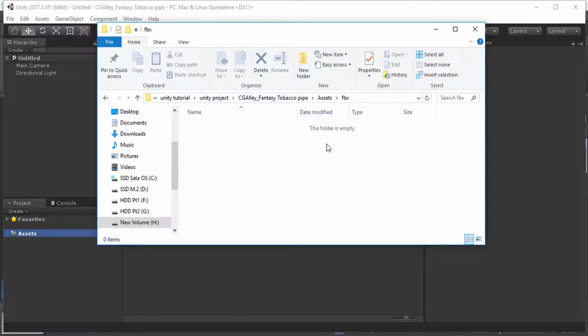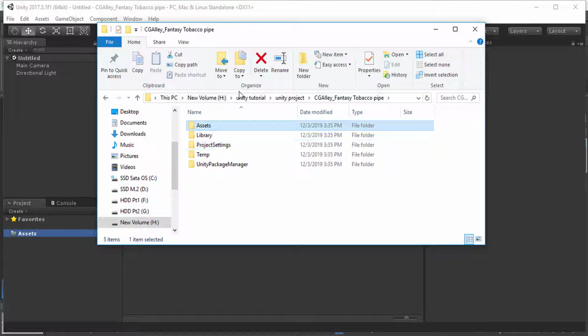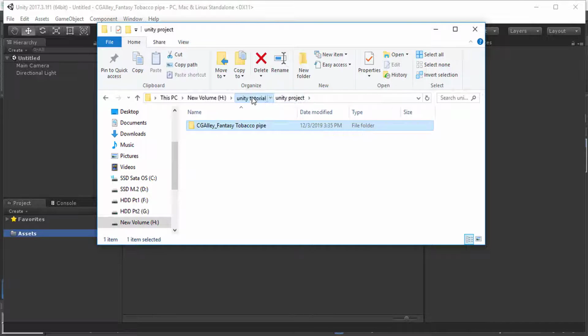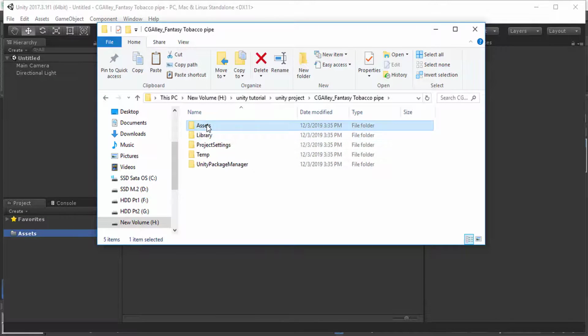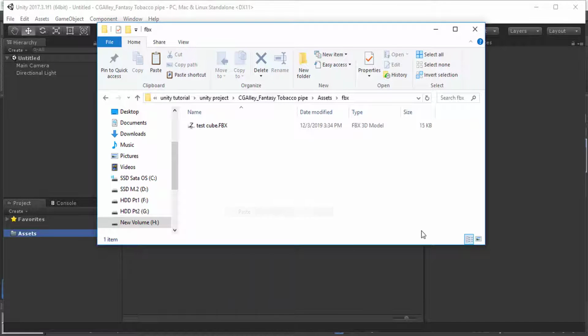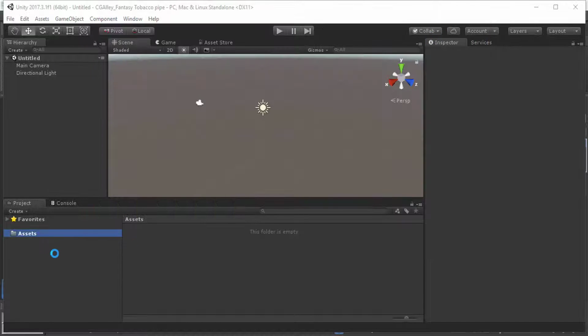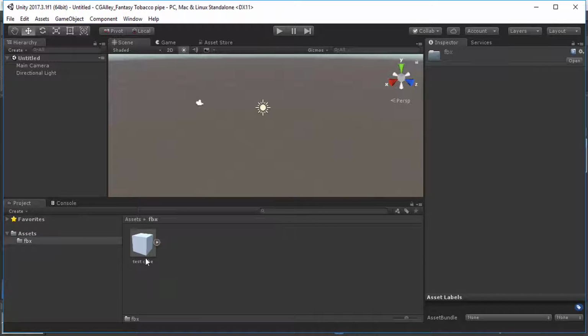And let's go to the place where I saved my FBX file here, and copy that to my asset FBX.